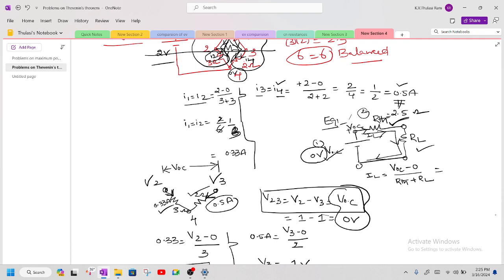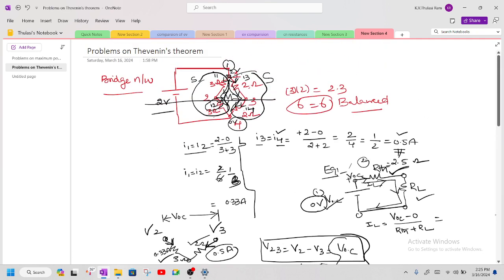So this is the equivalent circuit. But actually when you see this problem, the bridge is balanced. Whenever the bridge is balanced, what is the potential difference between V2 and V3? This is 1 volt and this is also 1 volt. The difference is 0. So the potential difference is 0. Whenever the potential difference is 0, when you connect an ammeter or a galvanometer, automatically it will indicate the current as 0, saying that the current is not flowing.